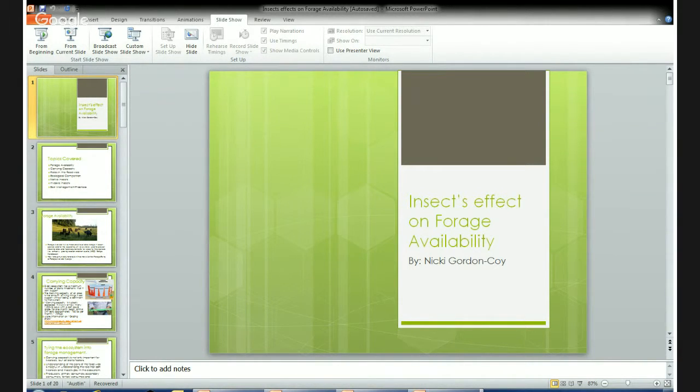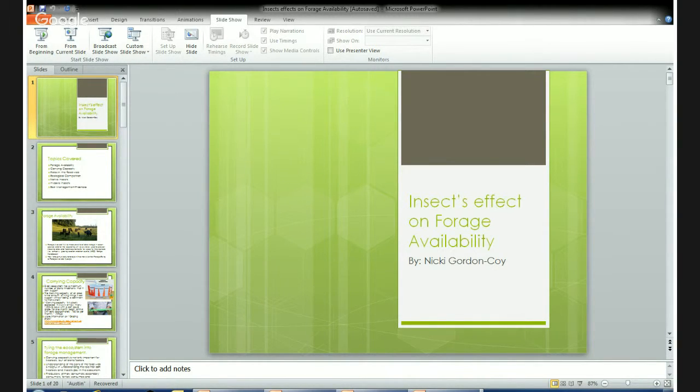Forage availability is a measure of available forage in each pasture, and it's basically looking at how much forage these animals are going to be able to eat. And as we've learned, we don't want to be eating more than 50% of what's available. And we're going to be looking at, well, who all's eating this forage and what are our animals competing with.